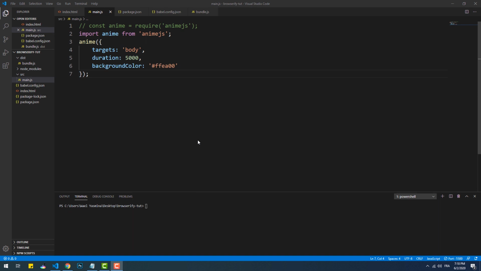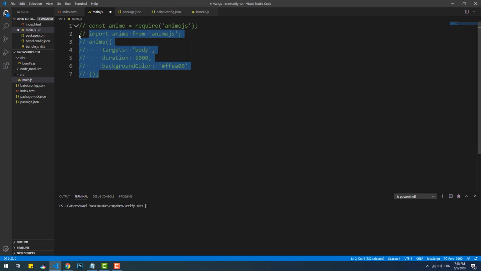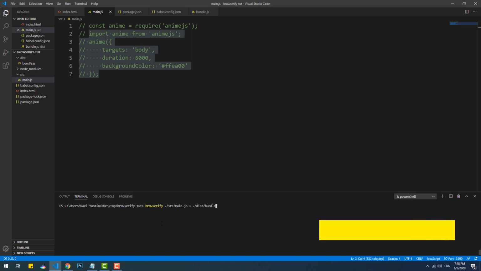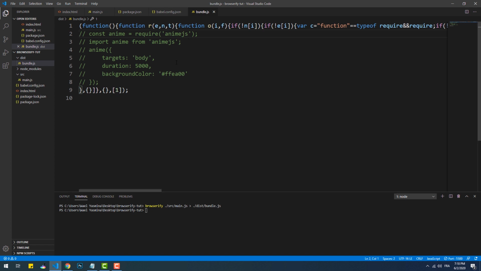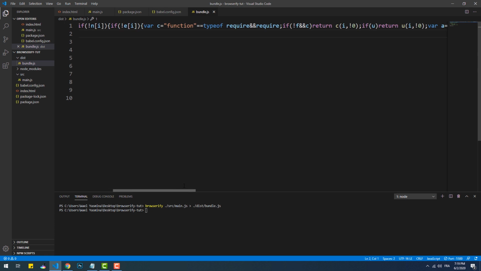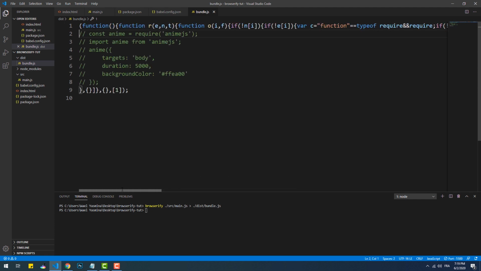Up until now, we have been using Browserify to simply convert and merge the main logic with the dependency code without doing any kind of enhancement. That said, let's set these lines of code as a comment and see what the output will look like. As you can see, we got the commented block and also an additional chunk of code that is supposed to transform the require function and the used dependencies into regular browser-friendly code. This is fine while in the development and testing phase.